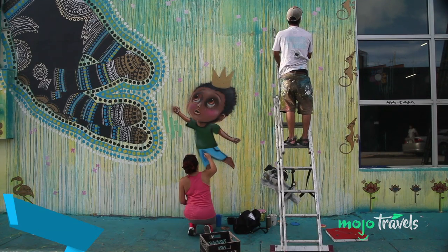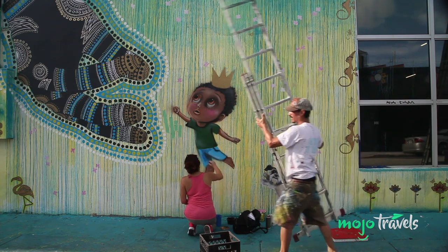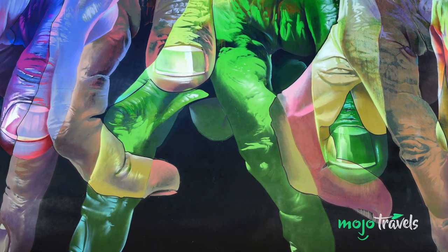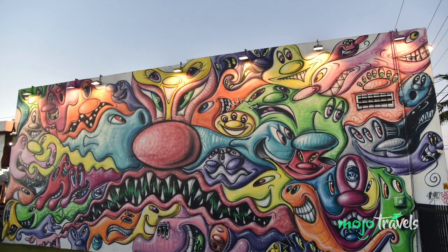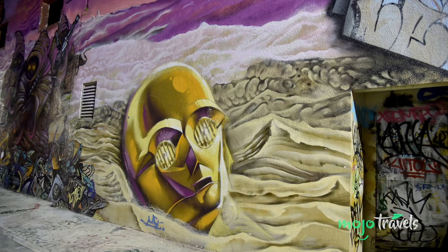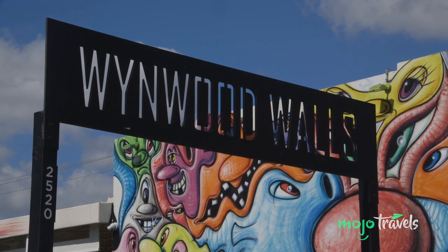Wynwood Walls Street Art. To put it quite simply, the Wynwood Walls are the beating heart of the Miami street art scene, and it's truly amazing just how important they've become considering the project only began in 2009. The Wynwood Walls are the brainchild of art lover, community and real estate developer Ron Goldman. Over the years, Goldman has played a crucial role in revitalizing such notable areas as SoHo in New York City, Philadelphia's 13th Street, and Miami's own South Beach. In Wynwood, the concept was simple but brilliant: use the giant warehouse walls in this neglected area as canvases for a permanent collection of street art. Not only has it become a major attraction and helped drive foot traffic to the area, encouraging business, but the artwork itself is stunning, showcasing artists from around the globe.